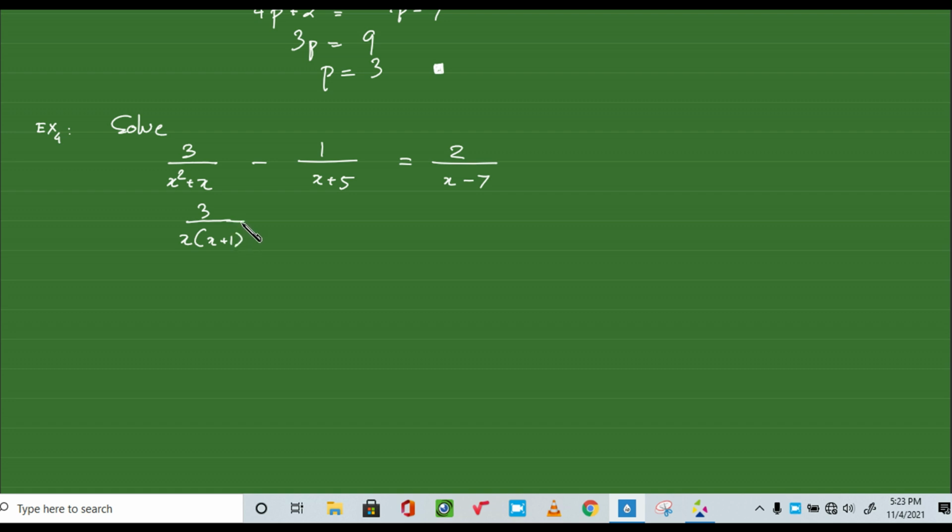So we got 5 GCF here. Think about GCF first. Okay. And your LCD here will be what? You're gonna take all of them. So we have x plus 1, x plus 5, x minus 7. They're all different, so the LCD will be everything: x plus 1, x plus 5, x minus 7.